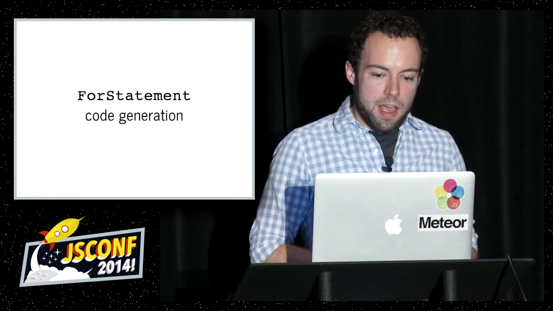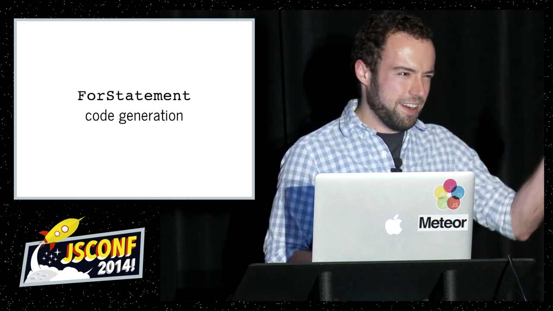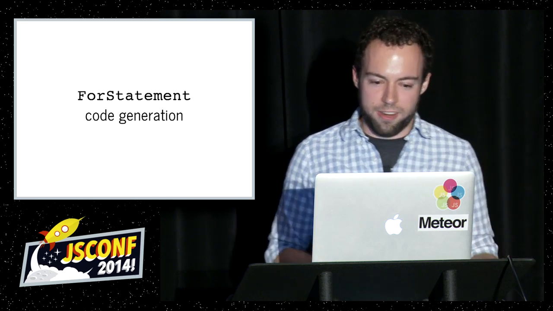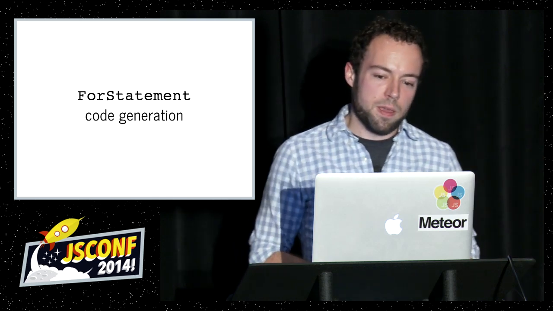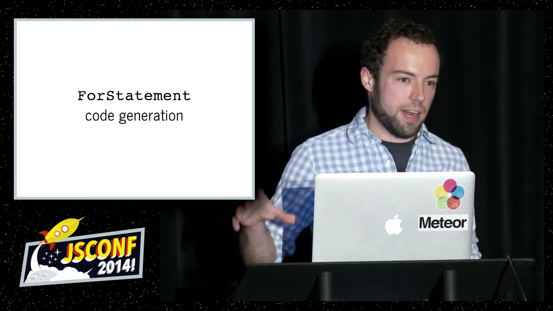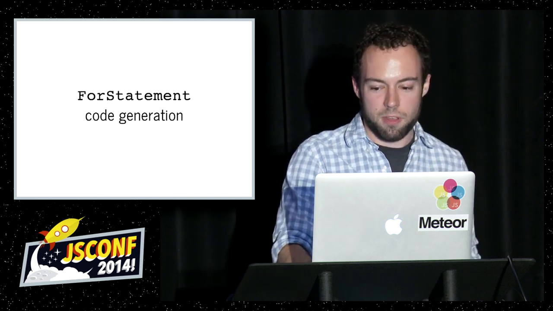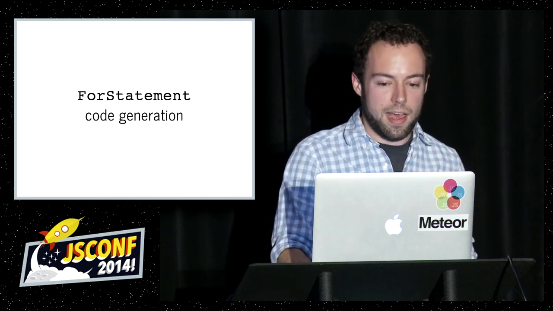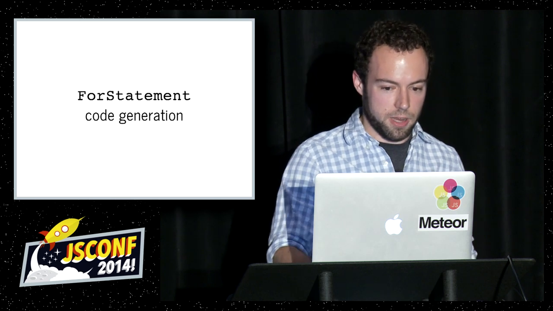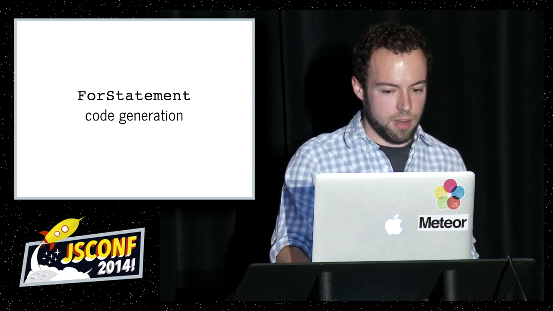So that's all well and good. You can convince yourself, if you stare at that code long enough, that it kind of does what it's supposed to do, generate some permutations. But how in the world do you programmatically generate code like that from ECMAScript 6? So I'll show you how a for statement, which is the normal 3-part for statement rather than a for-in or for-of statement, gets code generated.